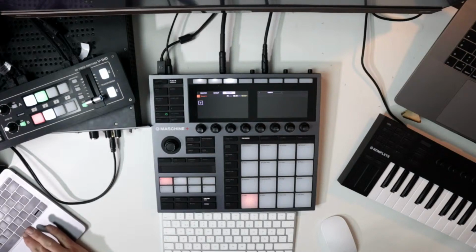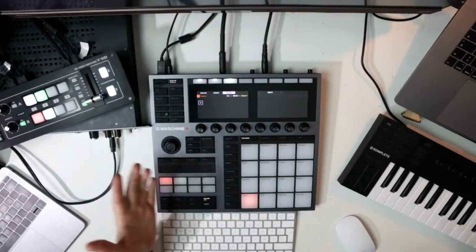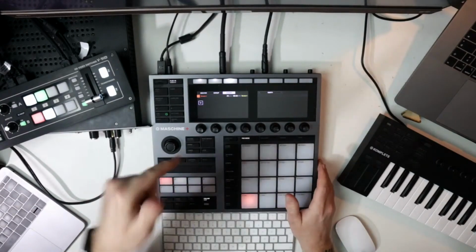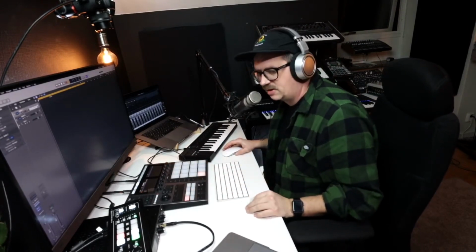And then I have Maschine running in standalone mode. The plan is to make some music in Logic and then sample it into Maschine. So we're going to get to this later on and work with Maschine Plus. I think I'm going to transfer some file, sample it into Maschine, which is even better. I'm sure that the camera angle is not going to be perfect for this, but I'm not going to care. I'm just going to do that right now.